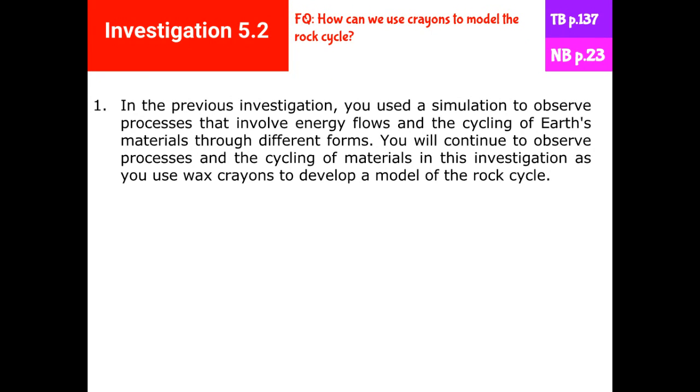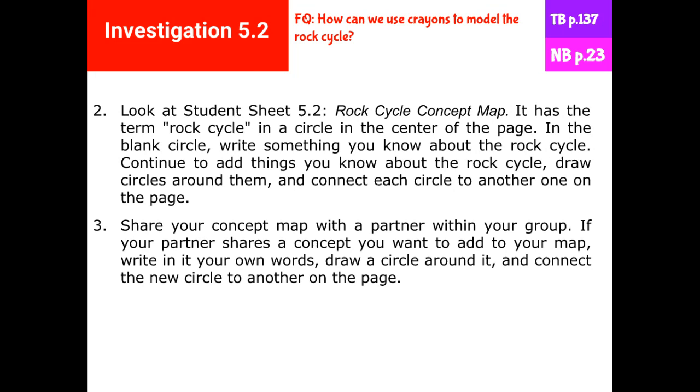In the previous investigation, you used simulations to observe processes that involved energy flows and cycling of Earth's materials through different forms. You'll continue to observe these processes and the cycling materials in this investigation. We'll be using wax crayons to develop a model of the rock cycle. You're going to use student sheet 5.2.